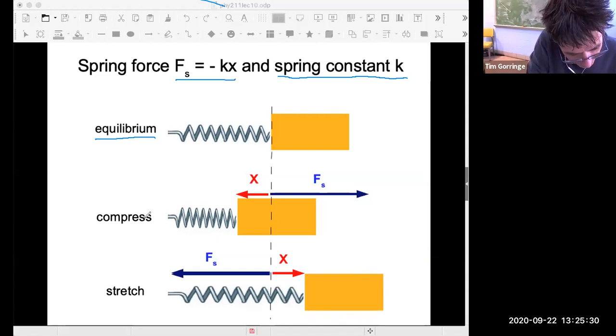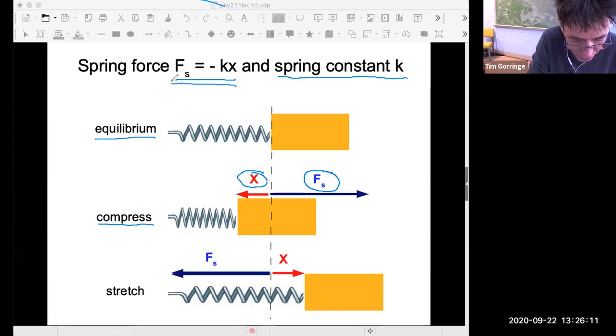If I were to compress the spring, that's the second picture here. So here I am compressing the spring. Look, the windings are getting closer. So I push the block on the spring towards the left by some distance x. The spring pushes back with a spring force, F subscript S. That spring force grows with the amount that you compress the spring, firstly. And secondly, if you look at the direction, it's opposite to the direction of compression of the spring. That's what the spring force equation says. The force produced by the spring is in proportion to the amount that you've compressed it, and it's opposite the direction of the compression.